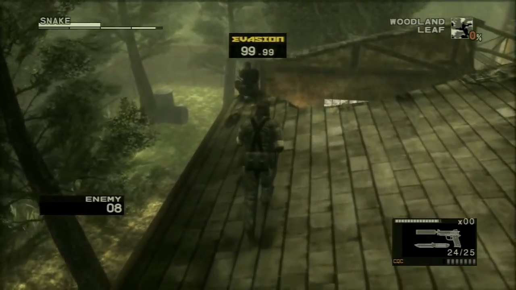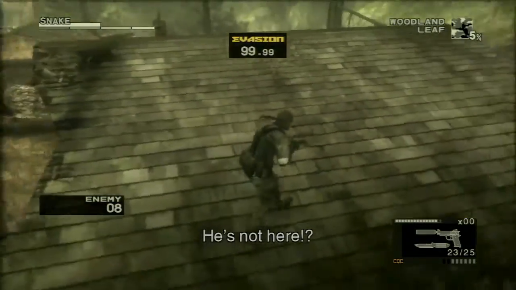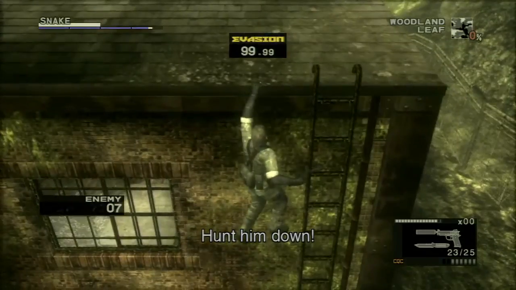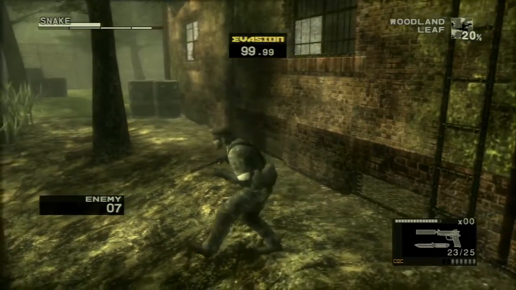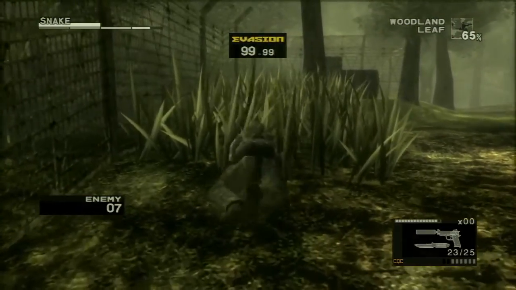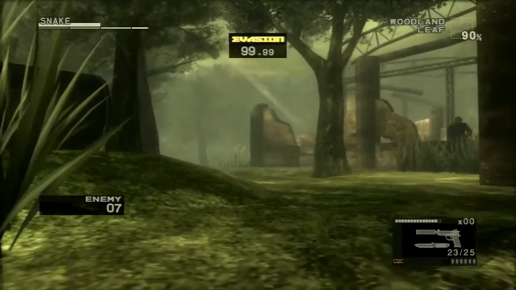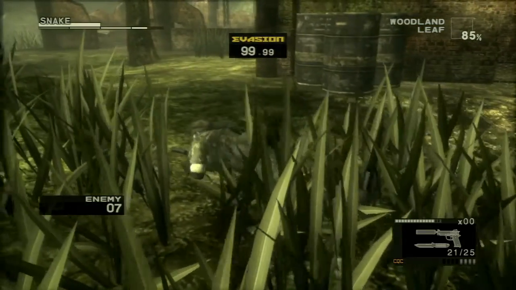We've got to get up behind this guy so we can knock him out. He's not here? What? Then we have to stalk back. Did he get away? If you run on the roof, they will hear you in that room. And that's bad for everybody. Okay, so the third fool that we want to shoot is just on the other side of these barrels here. There he is.